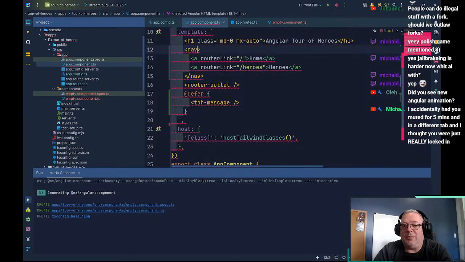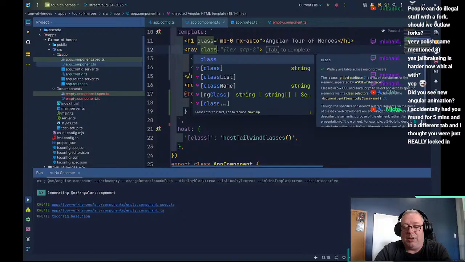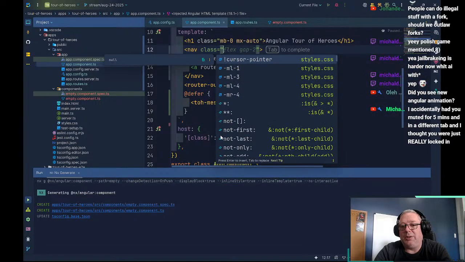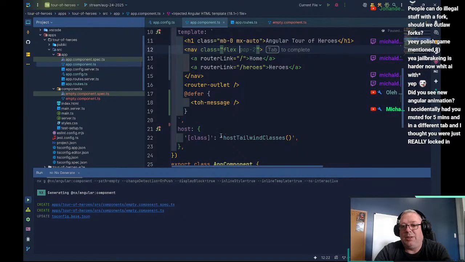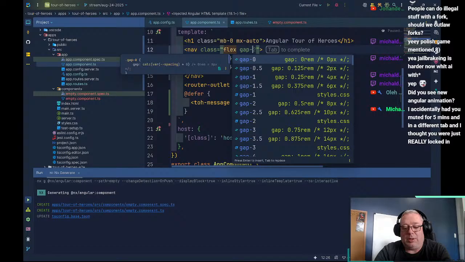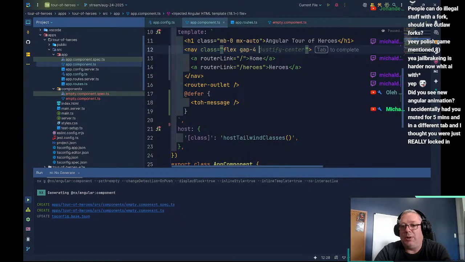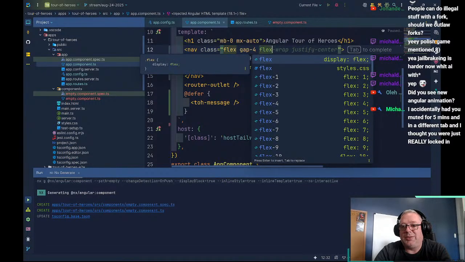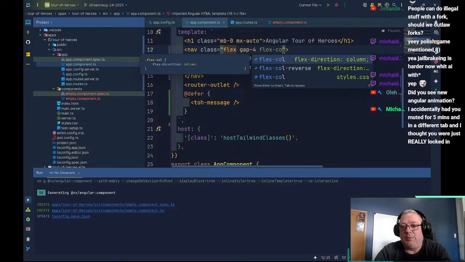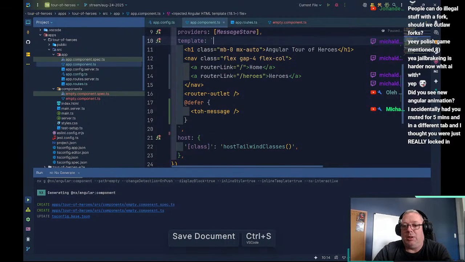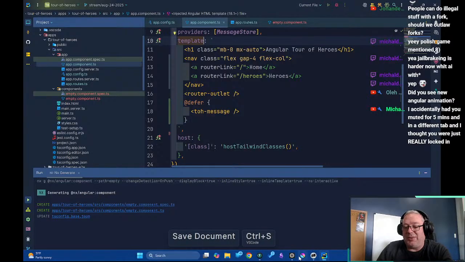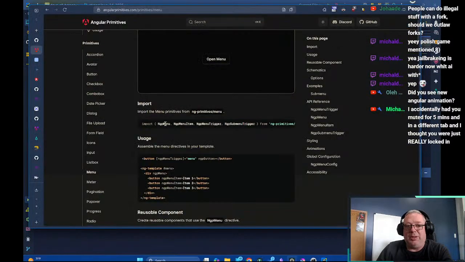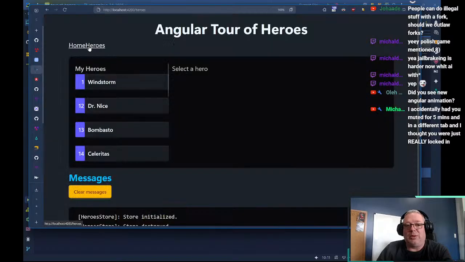Because on our nav, we can add a class equals, and here we can do a flex gap. We'll do a gap of 4, and then a flex flex-col, and that should give us spacing between our stuff. We can do more with it in the future.